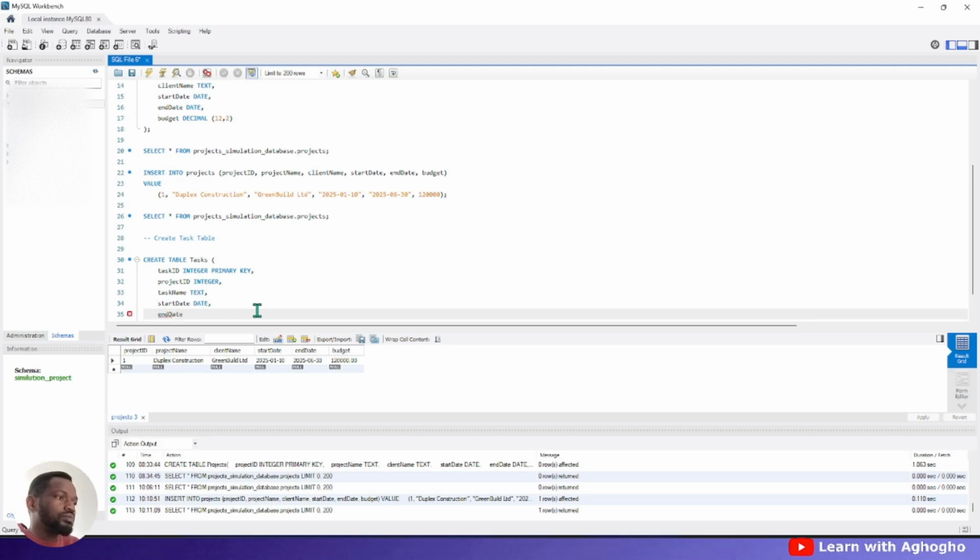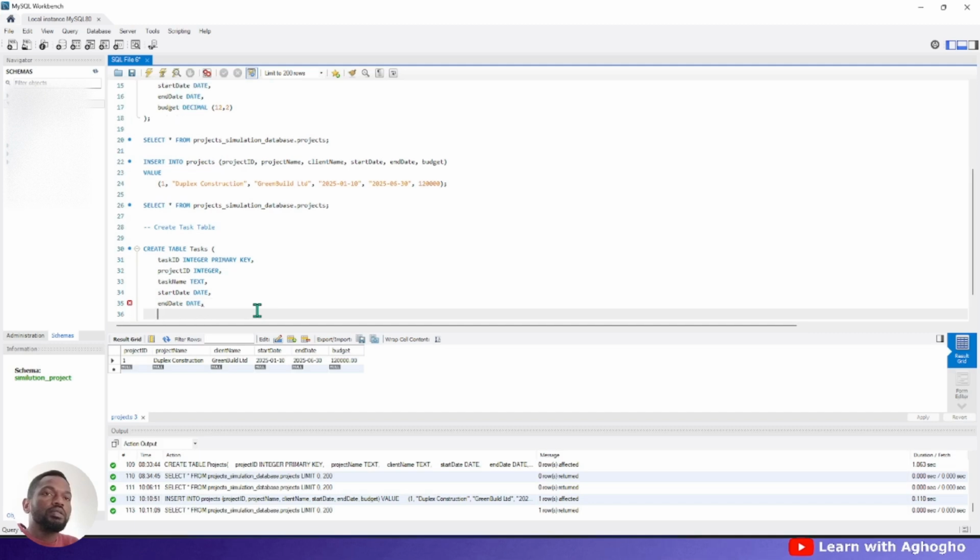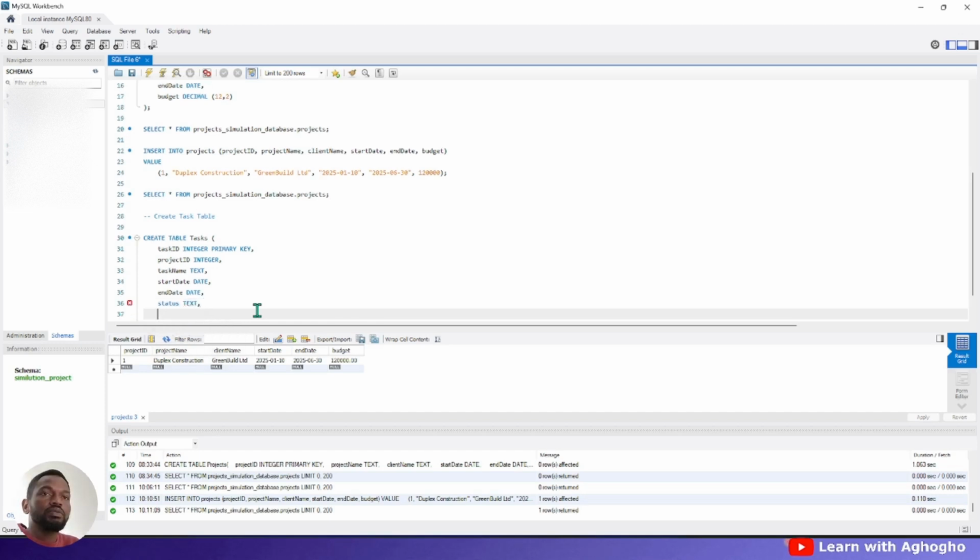And the end date, we want that to be as date as well. And we want the status. We want to know the status of the project, if it has ended, if it is in progress, if it has started. We want that to be in text.